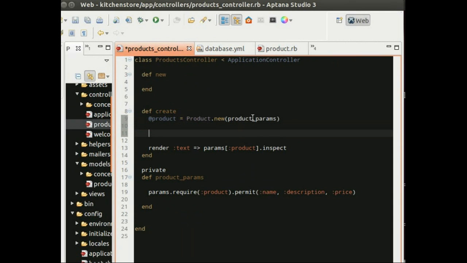So let's call save on this. Something to note about the params require permit line here is that this approach prevents an attacker from setting the model's attributes by manipulating the hash passed to the model.